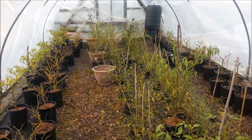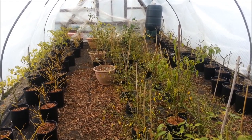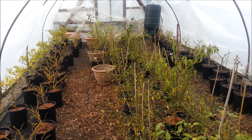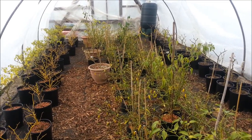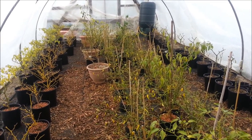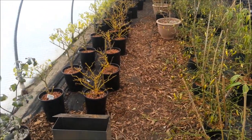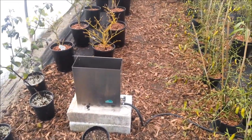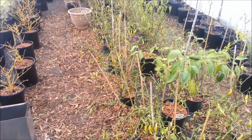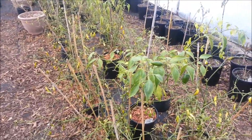Here we are now in Terry's polytunnel. It's a 30-foot one. It's now mid-February. As you can see, some of the plants have still got chilies on them. He's going to cut some of them back and leave some of them. You've got a water butt in the top there. As you can see, there's Bhut teas, habaneros, mixture. Just here, he's got a heater, which he's got a couple of in here, just to keep the temperature up during the winter season.